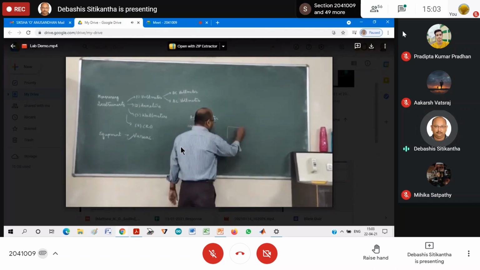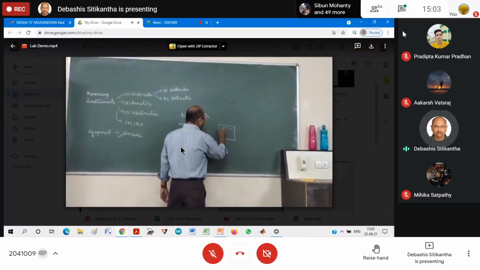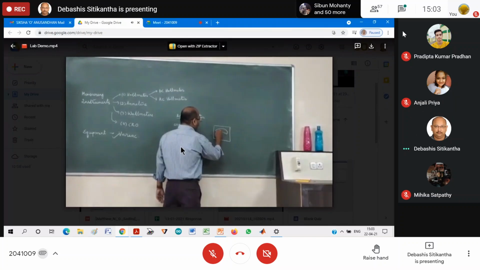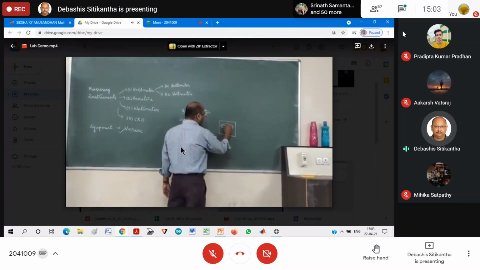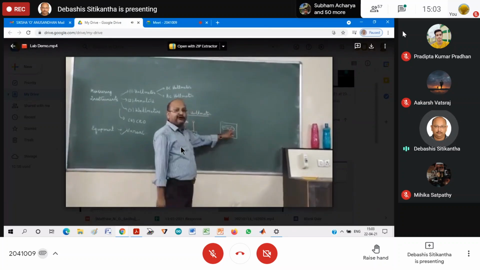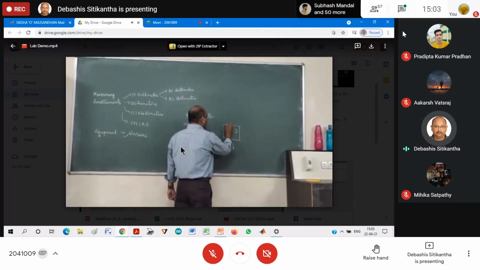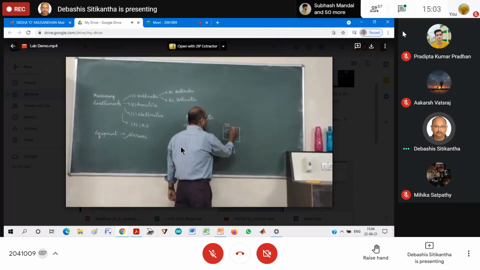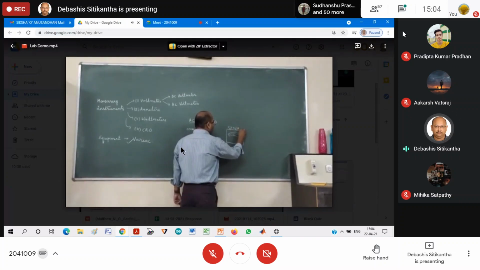For example, suppose I am having a voltmeter. So practically a voltmeter looks something like this. It is going to have a scale like this. So this is a graduated scale, over which a pointer runs in proportion to the voltage to be measured. Usually these voltmeters used to have two or more terminals like this. I will show practically in this lab.